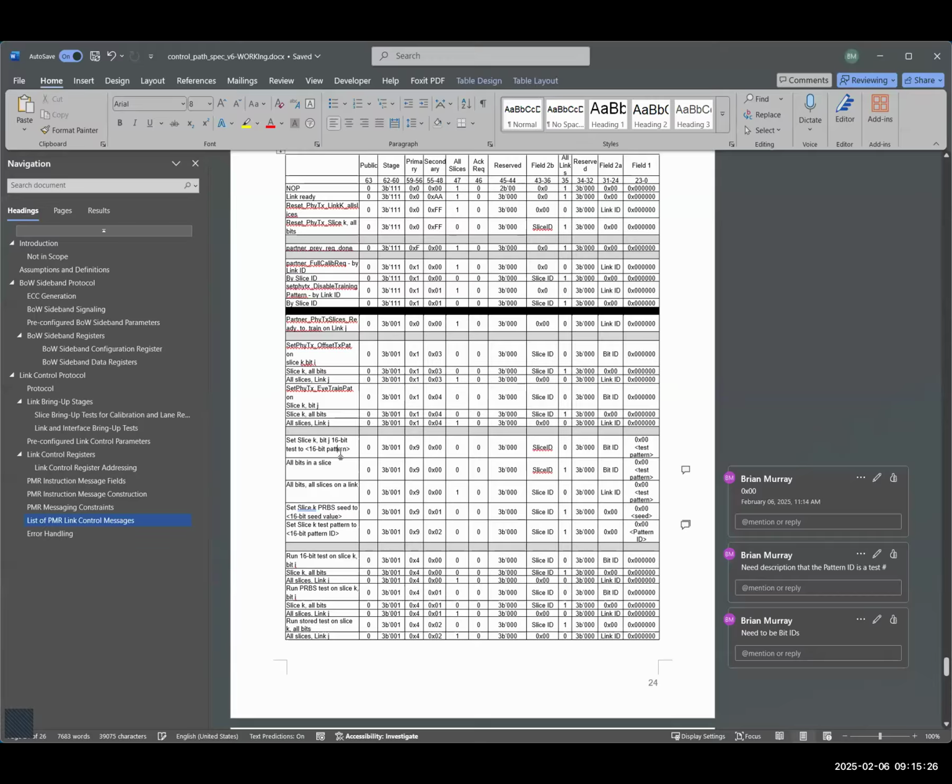All right. Set the 16-bit pattern. Here, let's just do this. I think the way that we're using the primary and secondary looks fine.